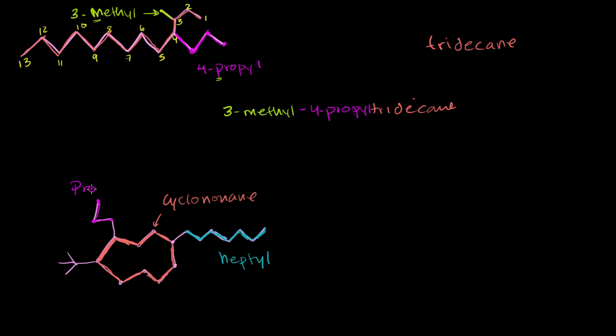And then here we have 1, 2, 3, 4 carbons. So we could say this is a butyl group. But this isn't just any butyl group. If we use the common naming, the carbon we immediately touch on, or that we immediately get to when we go off of our main ring, that branches off into three other carbons. So this is tert for 3. The tert is usually written in italics. This is a tert-butyl group.